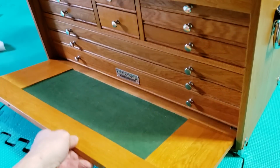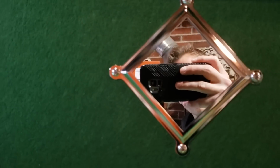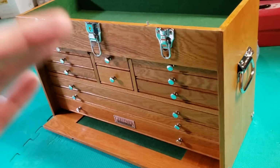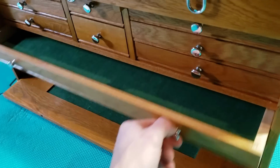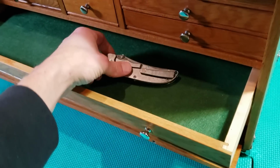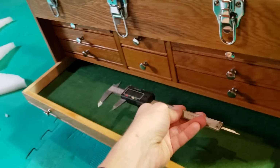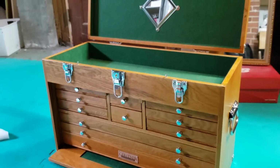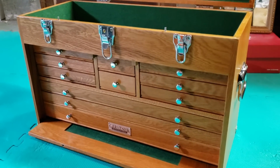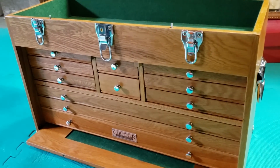So this panel comes down, slides under, lid comes up. It's got a little hello mirror right there. And this is the beautiful green felt lined. All your little drawers for all your little bits and bobs. I know this guy's going to store his knife collection in it most likely, and we'll see what else they end up doing. Good thing for calipers. These are my cheap knockoff home calipers, but they work great. And yeah, I just wanted to give the guys a really nice memento of the 5 years of wonderful service they put in with the company, and something to keep it going with.